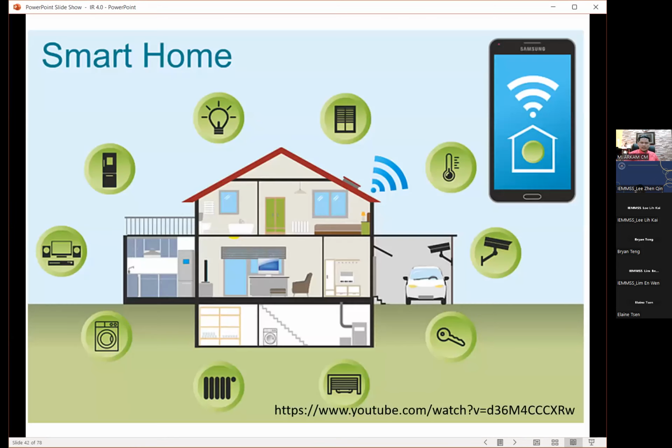Smart home also talks about this integration between internal and external. Everything can be monitored through your smartphone. In fact, now we have plug and play technologies for air conditioners. You can switch it on before you arrive at your home, just to make your home cool before you enter your own house.